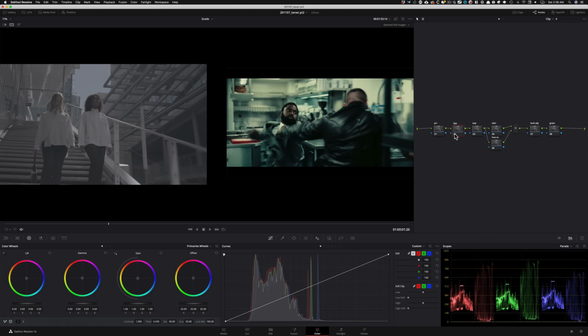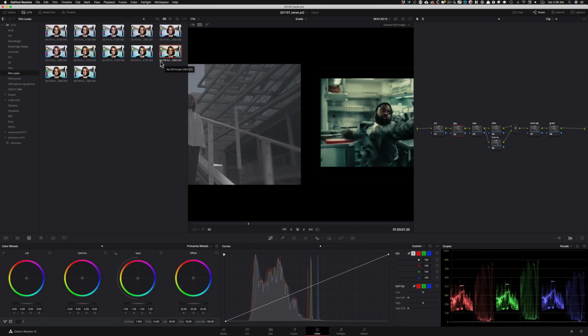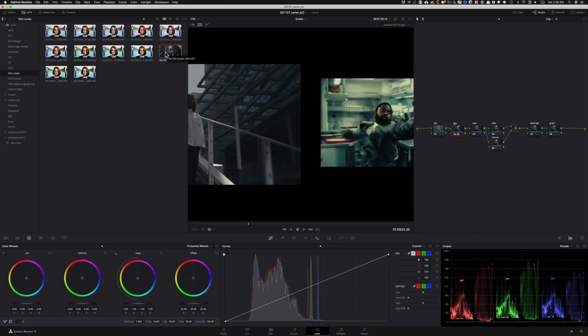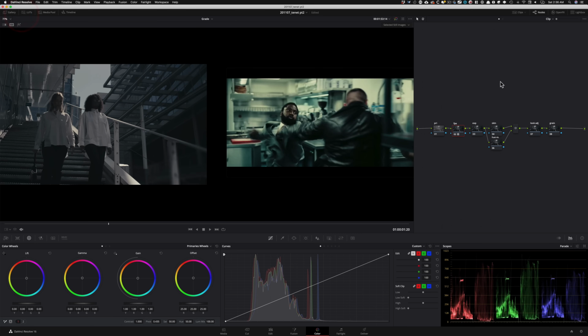Okay, first of all, I'm going to go in my film print emulation. I'm going to go under my LUTs. And I'm going to go to my Kodak 2383 D55, which is a warm version of the Rec 709 of the same film print emulation. Once I drop it on, it doesn't look anything like where we want to end up, okay? That is totally fine. Let's go into our first node.